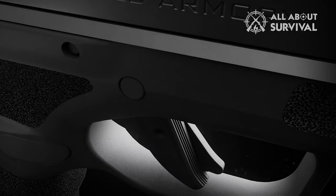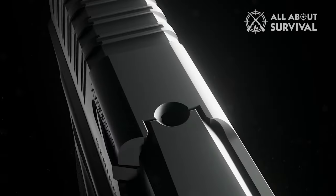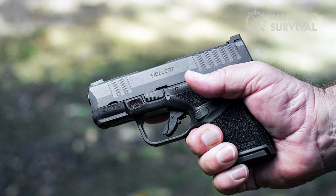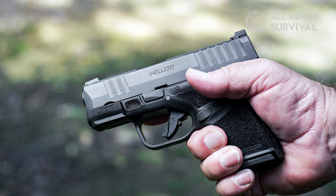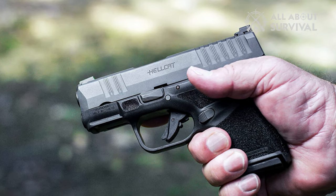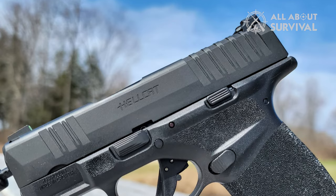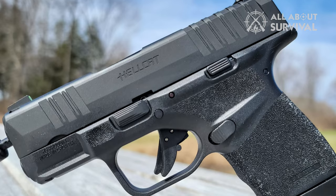It's a micro 9mm pistol with a monstrous carrying capacity. Once we got hands on the Hellcat, his eyes lit up like a Christmas tree. However, he managed to hold back his emotions — we still needed to put it to the test, and against the reigning CCW champion at that. Can the Hellcat do the same to the P365? We put it to the test and determined it's a great gun. An excellent gun at that. But was it good enough to dethrone the king?